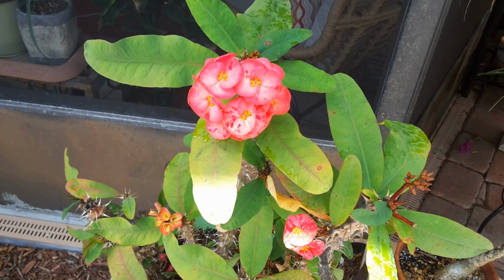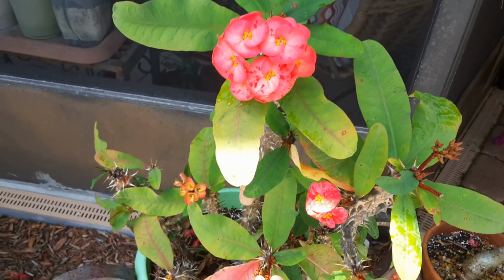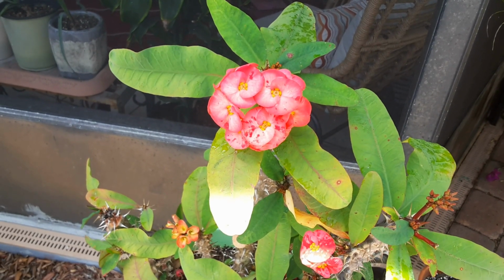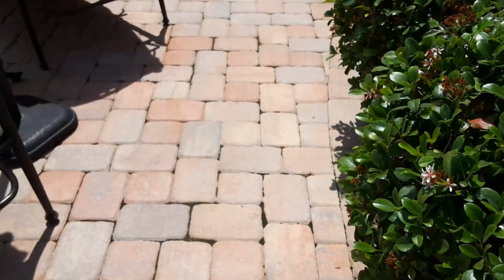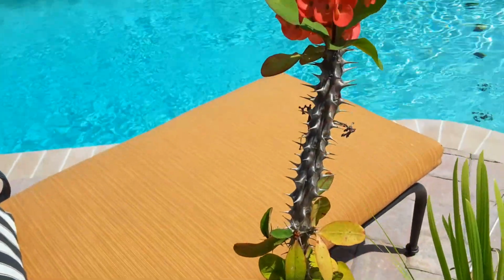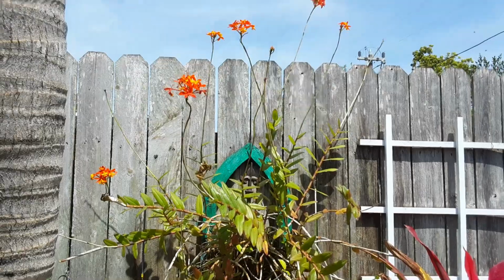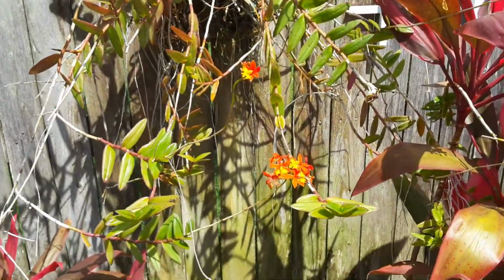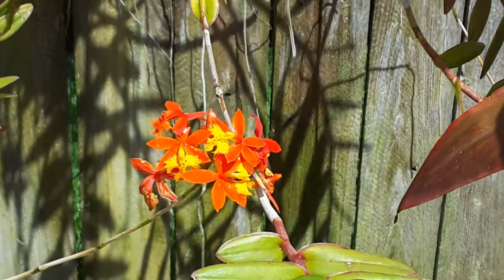Sorry, I'm back again, because it looks like orange is the new thing around here. Anyways, there's some orange blooms here on my Thornicrowns, and I have another one over here. I try to go a little on the slow side. There, those are orange too. And more orange blooms. And on my fence, more orange blooms. That's the Epidendrum reed orchid. Kind of goes crazy around here.